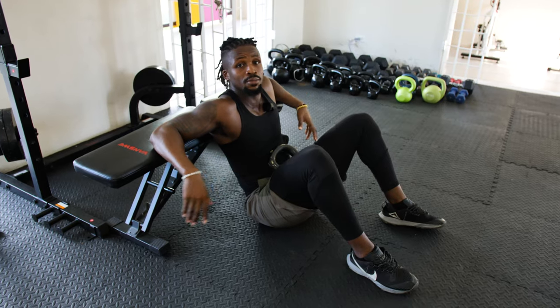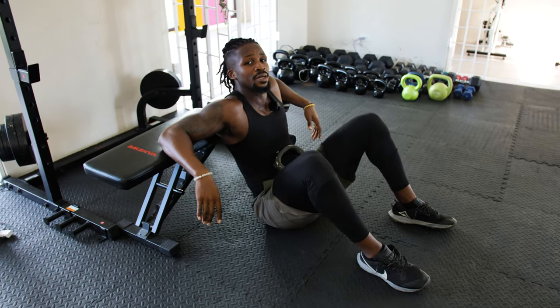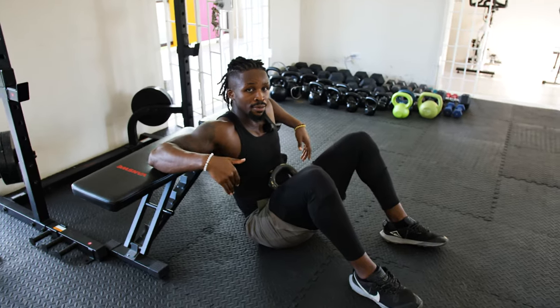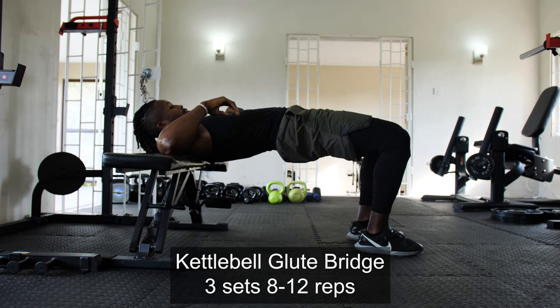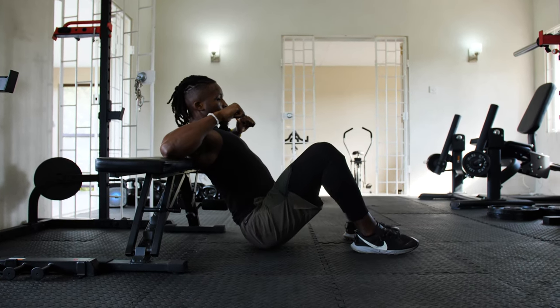Some people call it hip bridge, some people call it a glute bridge. We're just gonna call it a bridge for now because we don't discriminate. We went through a few repetitions where we were bridging, getting used to the movement, the extension, and then the flexion of the hips with no weight. And now we're loading the movement. So I just chose to use a kettlebell today. Easy handles, get yourself a bench.